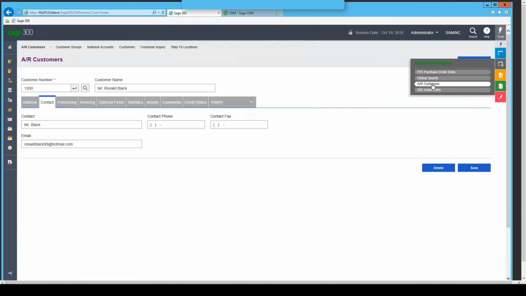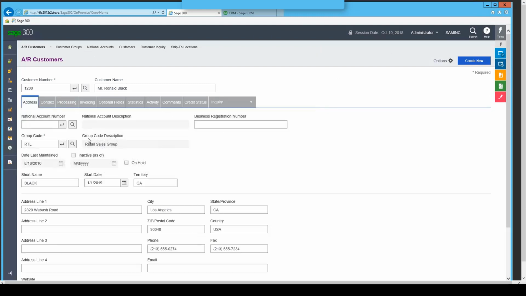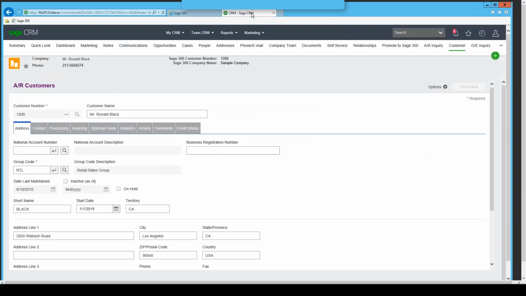So if I go to AR customer right here and I come back to the front tab, this is the same screen that I have in the CRM system, even the tabs across the top. So what we have done is, rather than have to rewrite screens in an ASP page as we had to do in the old version, now we are embedding the actual HTML5 screen from Sage 300 into the CRM system. And what does this mean? This means I can actually create a customer right from here, right?